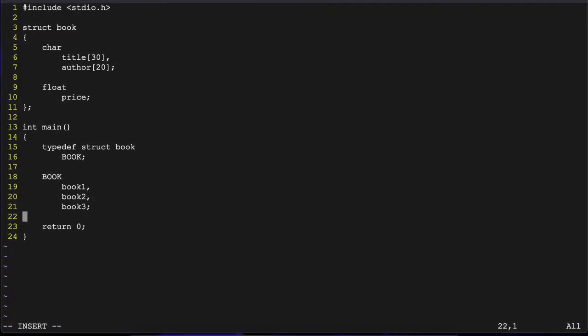Now I'll take the user's input. I'll give a comment, user's input. Do printf. Okay, first I'll take title, enter the book's title, give scanf %s book 1.